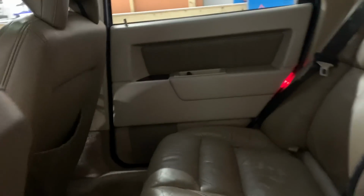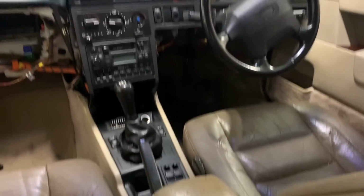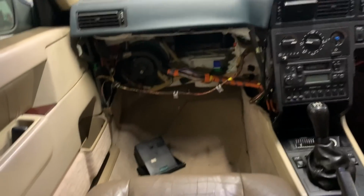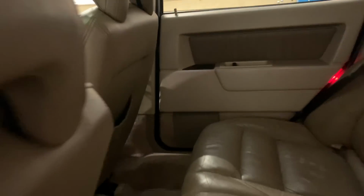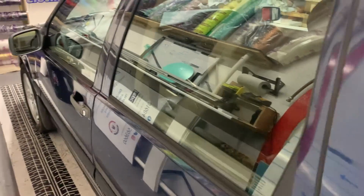The headline is falling down. All the plastics are cracked and just haggard and horrible. It stinks in here. I've got mold everywhere. It's obviously been very wet. Everything's all cracked up. Heated seats don't work. Stereo doesn't work. Dashboard isn't back in properly. So please don't think that I'm ruining a good car. This car is what I call a 2020 car. It's good with a £20 valet from about 20 feet. But other than that, it is ready to have its final iteration as a track car.